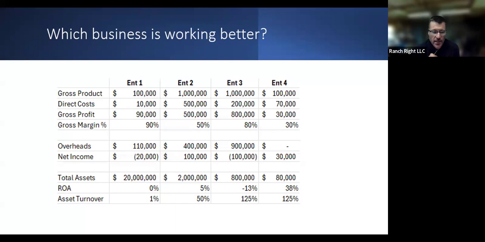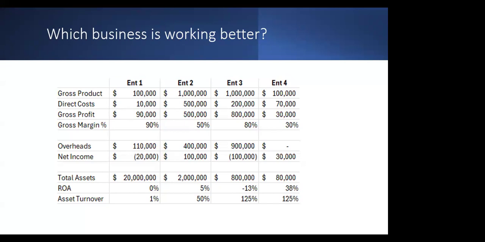Okay, anybody else want to comment on this? I think you need a little more detail to actually be able to choose, because what if Enterprise 4 is in year 1 of operations and it went from nothing last year or 6 months ago and now already has this? There's no historical information here to get a sense of the trend of the business. Was Enterprise 1 a 100-year-old business that's stagnant? There's just not enough history here to really determine. You're looking at a very specific snapshot in time.